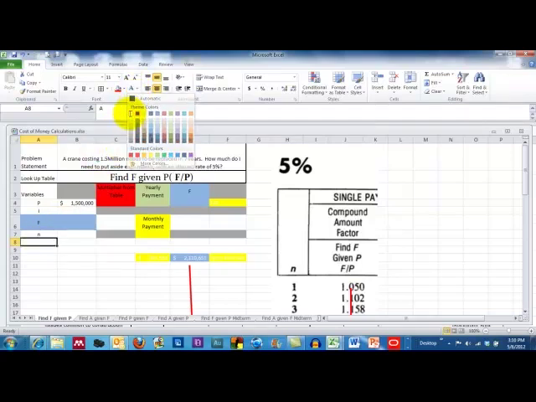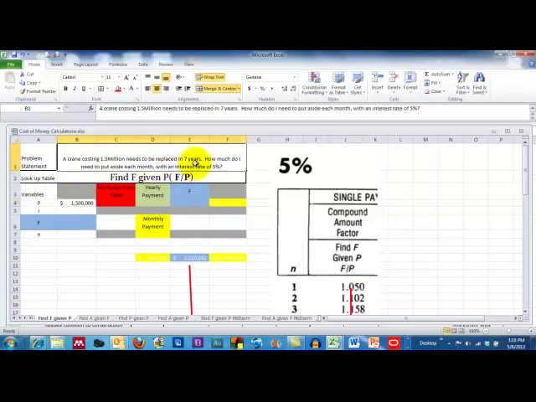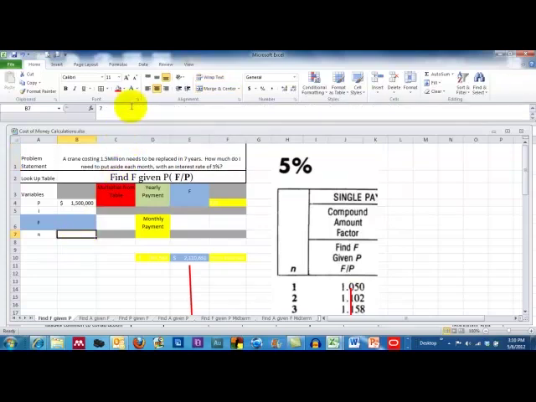So now let's keep moving on. The next thing we're going to look for is what is the other element within the problem statement. Well, we have 7 years. So N is equal to 7. Now again, remember, it's very important that whenever you finalize a problem, you put it in terms of the right period that you're being requested. But right now, all we need is 7.